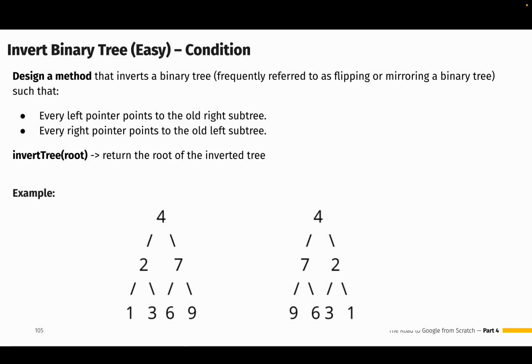And yeah, this is not the end. I just want to be clear that root is not only the first node, this one. But also, for example, 2 is the root for this subtree and this subtree. 7 is the root for this subtree and this subtree. And 4 is the root for this subtree and this subtree. So I just wanted to be sure that this moment is clear.